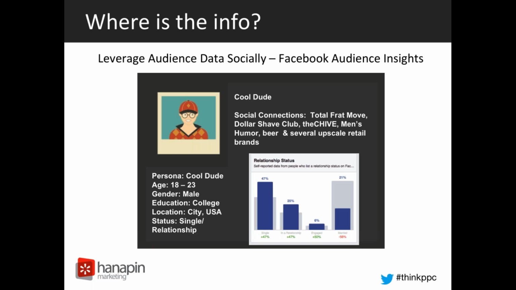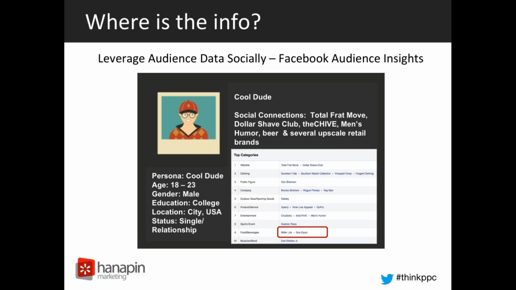Social offers another level of personal data too. We're so quick to throw out there if we're in a relationship or not. And in fact, we were able to tell that our cool dude is typically single, or possibly in a relationship, but definitely not married. So the data that we're finding here is certainly backing up what we're finding through analytics as well. In one of our affinity, or I think it was the in-market category, it showed that one of our cool dudes' interests was dating sites. So again, that might be a great place to start building your list for areas to target.